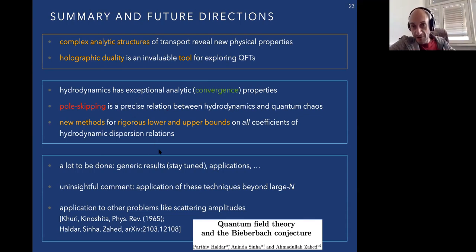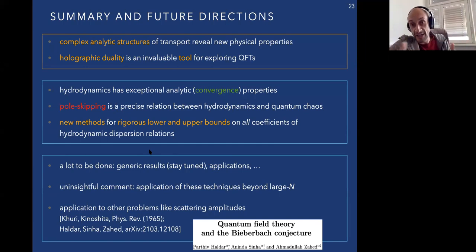And lastly, the main part of what I wanted to do today was to show you a new set of methods from the field of complex analysis, which is a promotion of this field of holomorphic analytic functions to the theory of univalent functions, which actually allows you to put rigorous and exact bounds on every single coefficient of these hydrodynamic dispersion relations, including on the first term, which is, of course, the most interesting one, right? So one can actually have a tool to prove exact bounds on diffusion and speed of sound, and I showed you some examples. And you can apply them again to holography.